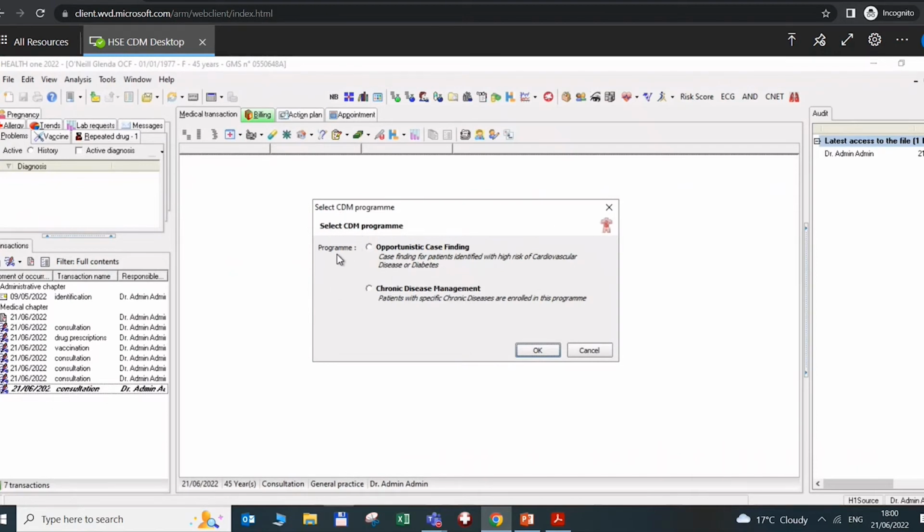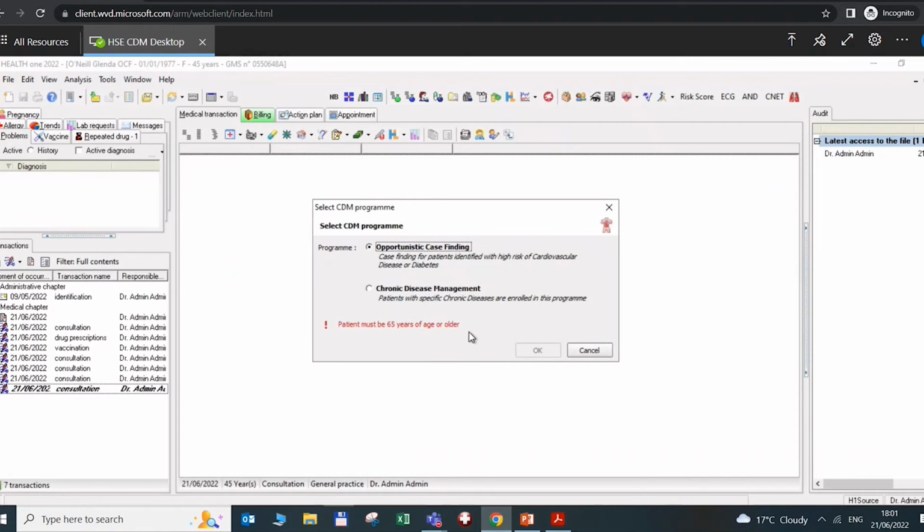And what this is doing is, beforehand it would have brought you straight into the chronic disease management, but now you can see here you have your opportunistic case finding. And you don't see your PP at this time, because obviously you have to do an opportunistic case finding before you can do a prevention planning review. So you'll have to do your OCF first, basically. But once the OCF is done, what we'll see in here then is the PP will show here, and then the chronic disease management.